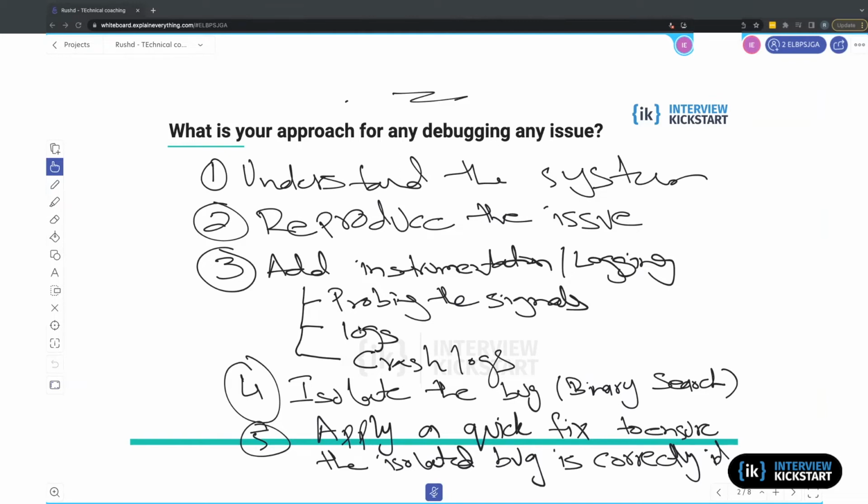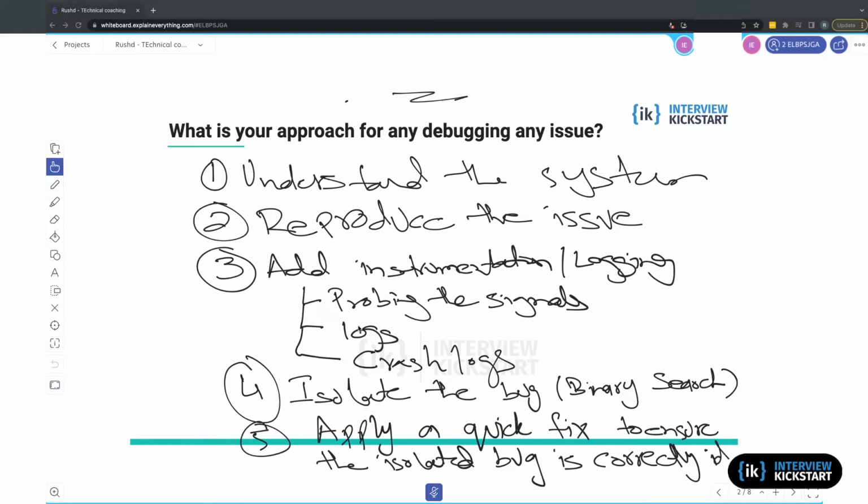For step two, because you mentioned that you work for Tesla, if we think of a scenario where there's some issue happening in the field, how would you reproduce that? Reproducing in the field might be costly or dangerous, right? So what are some of the techniques you might use? Simulation might be one.